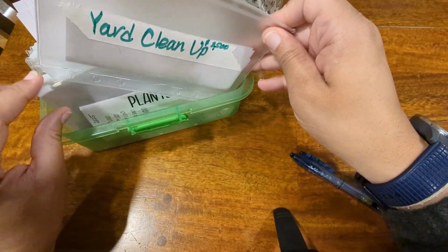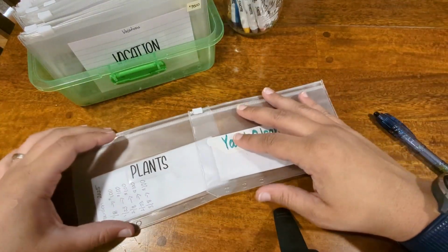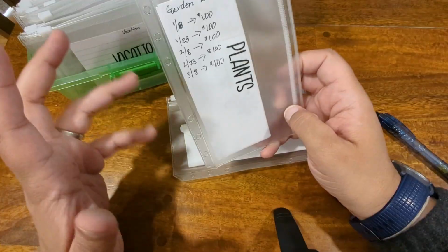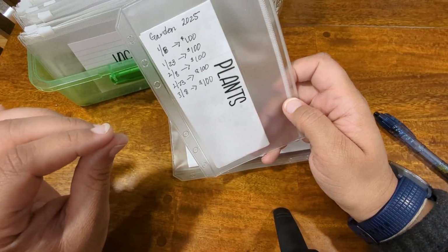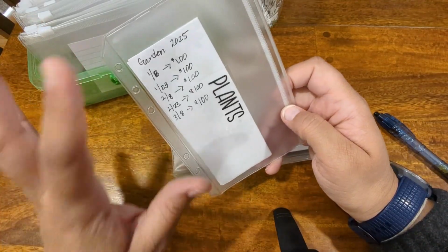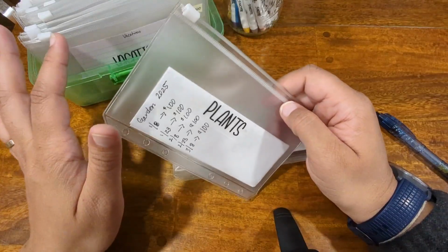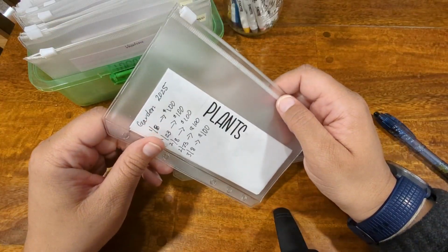All right, so the last thing that we have are our two, I don't know, long-term goal items. Obviously plants, well, the garden season has already been funded. I just wanted to give a little bit of an update. I believe we are down to $274 left. I feel like we've gotten all the soil we need, but we'll have to double check. So at least for right now, we've done pretty well with how we have spent the money that we have saved up.